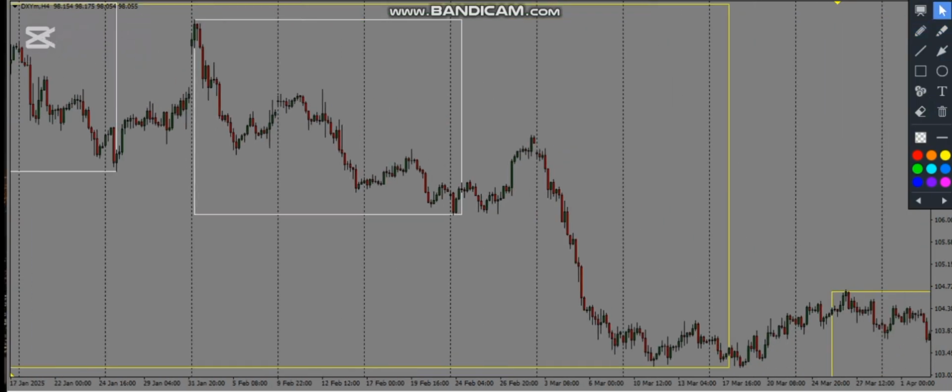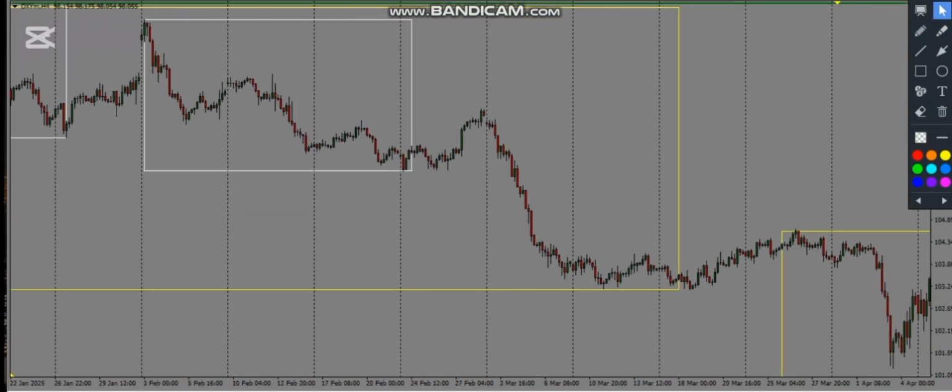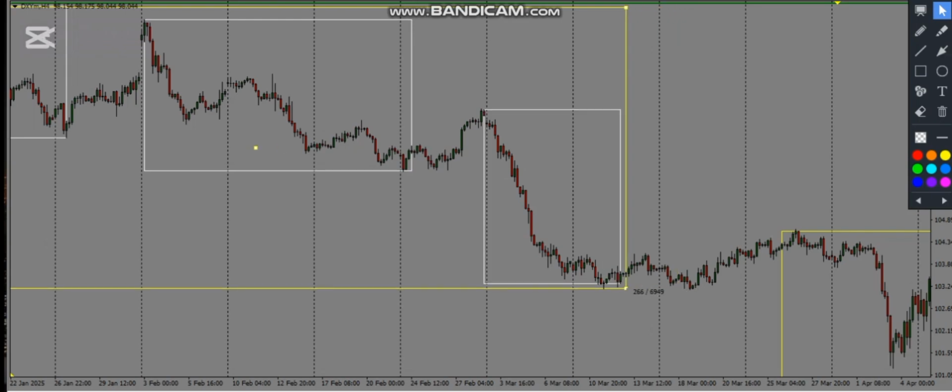Now let's move to the last one. This is our last level of drop. In this level, as you can see, this is the first, a reset, a second level, a reset, and this is the third level. In the third level you can see a first, a second, a third, and a fourth and fifth. So this is the first drop, second drop, and a third drop. So our first level of drop is completed.